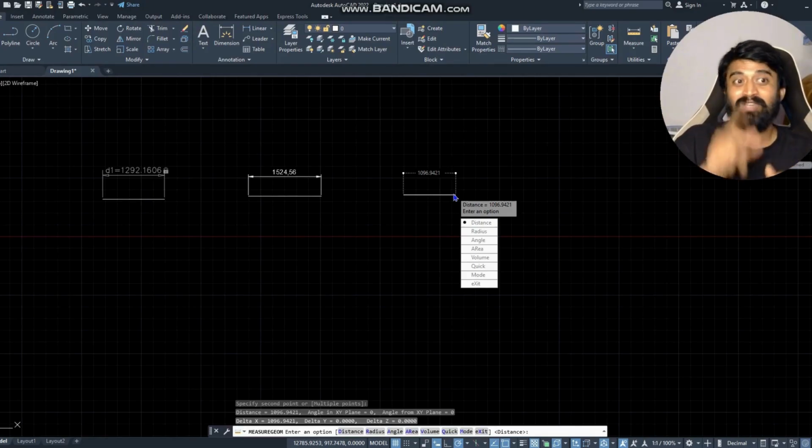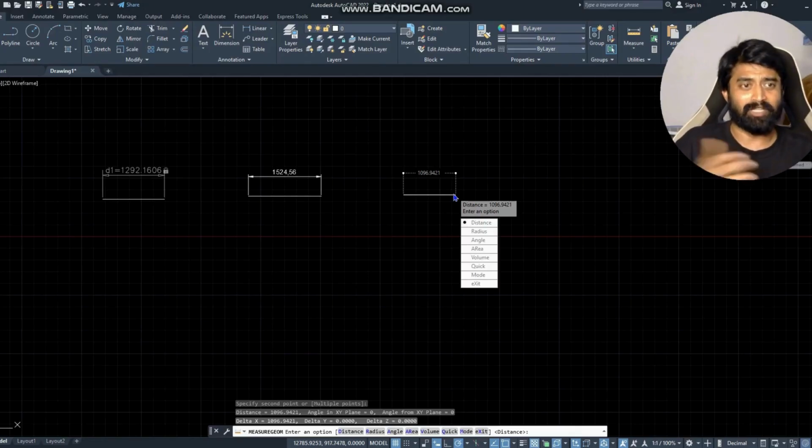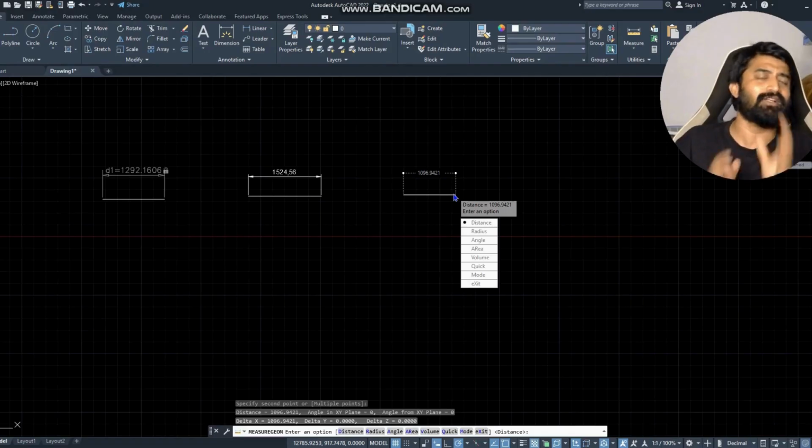If you apply changeable dimensions and submit the drawing to the client, what will happen? If the client wants to put you in trouble, take revenge on you, what will he do? Whatever dimensions you gave, at some places he will change the dimensions, and the drawing will change. Then he will go to the company owner and say that your designer did wrong, because you had given the drawing with changeable dimensions. The nature of changeable dimensions is that if you change the dimensions, the drawing will change. Then the client can easily make trouble for you.